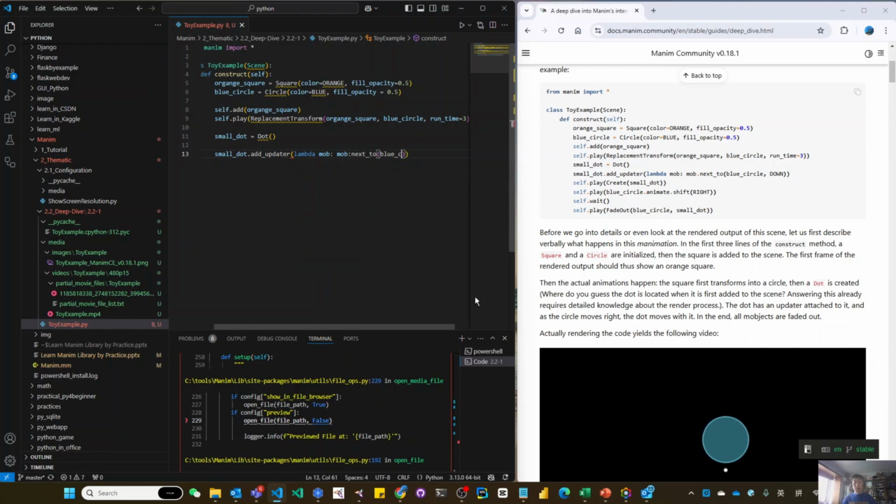The reason it is the blue circle here is because we use ReplacementTransform. If you just use Transform, remember you can check the earlier video, when you refer to that bigger shape, it should still be the orange square, because the orange square keeps the name, keeps the variable, and transforms to another shape. But using ReplacementTransform actually transforms to another object. So with this, we have added this one. Let's run this.